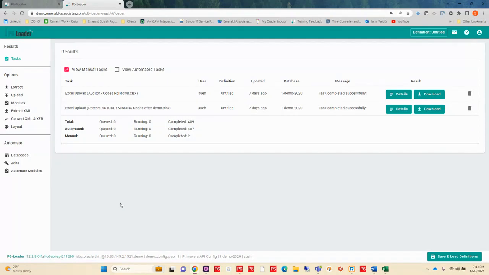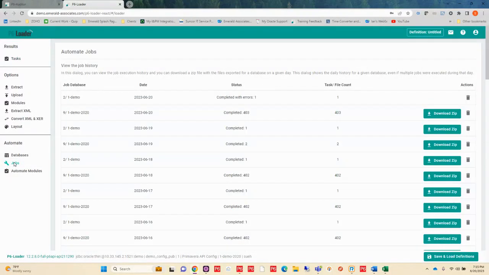With P6 Loader, we have a utility that you can use to automatically back up your projects in either XML files or Excel files that are compatible with P6 Loader. So we had this turned on. And so if I go to my jobs here and I take a look at my backups that were performed, I see that I've got this one on 6/20. Well, that's the one I want, because this happened just after midnight today. So I want to get the global information, the resource information for my resources from this download.